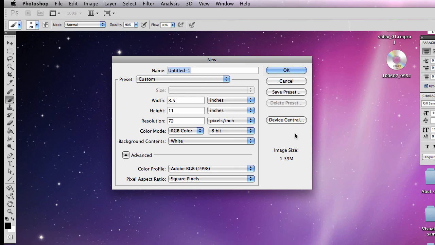When you create a new image in Photoshop, or when you go to scan an image, or export a raster image out of Illustrator, anytime you create a raster image, you have to choose the correct resolution setting. How do you know which resolution to choose when you're starting on a project?